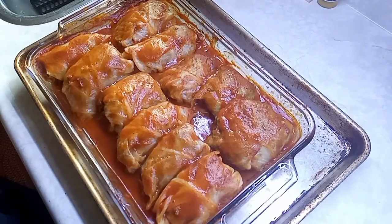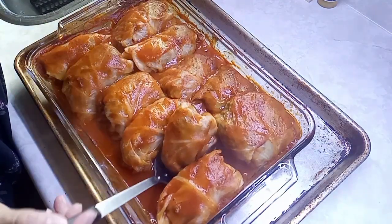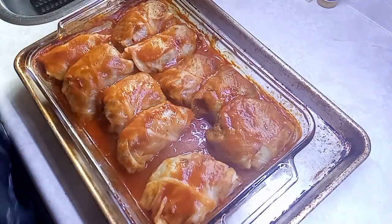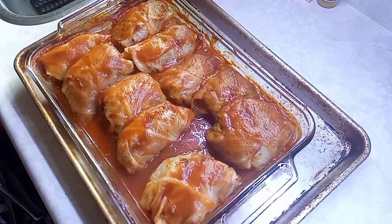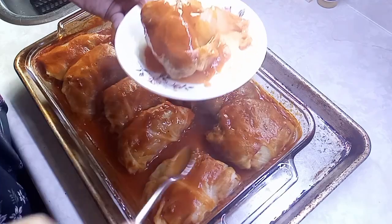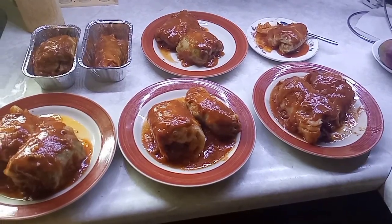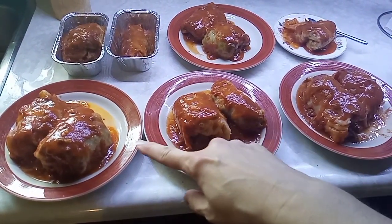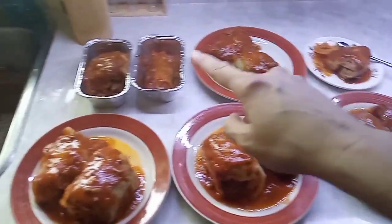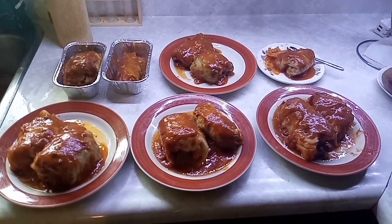So what I'm going to do is I'm going to take the smallest one right now because we're going to taste test it. Once it's cooled off, it's very hot. I see the steam coming off this baby. So a little bit more sauce on top. And there we go. It's all ready to go. Just got to wait for it to cool off now. So today's meal for me and Jay for tonight. Tomorrow's dinner for me and Jay. The sample for today. And two for the freezer. So that's going to be three delicious home-cooked meals for me and Jay.